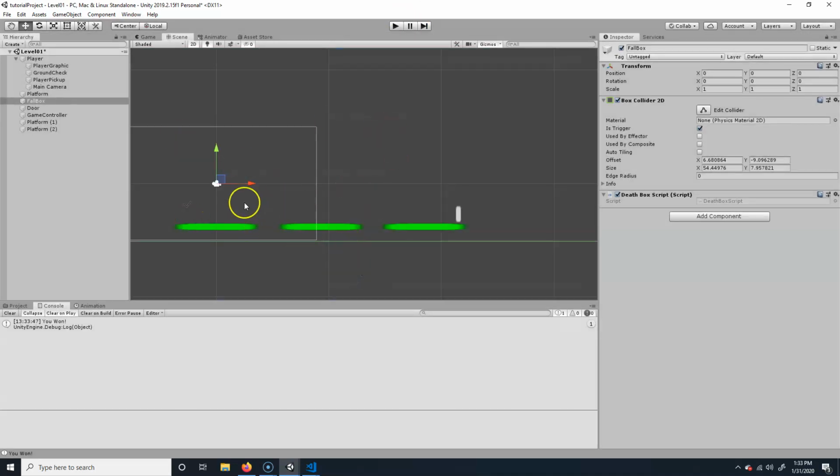So we have a tutorial on winning, and we have our dying, which we covered first. And now we have a tutorial on winning.